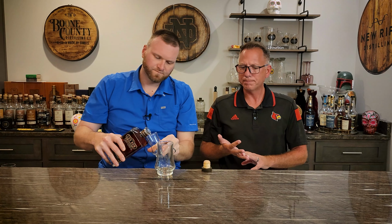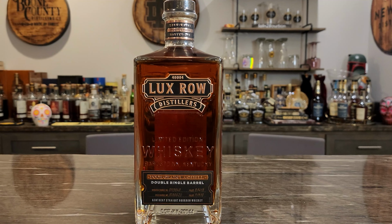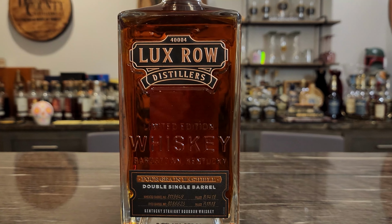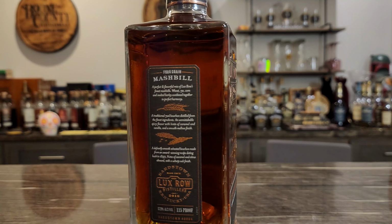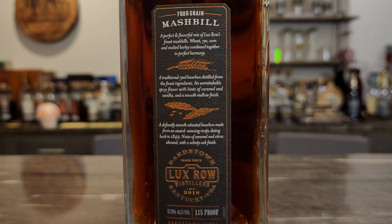So step back from the 12. The 12-year double single barrel was a Kentucky only, distillery only release. That was so popular. Very popular. They wanted to make something that was a great pour, but more accessible, more widely available. Hence, I picked this bottle up at my local Meijer store. How much was it, Glenn? $79.99 for a 4-year double single 4-grain barrel. So we'll see if it's worth it, right?